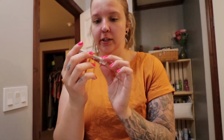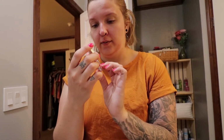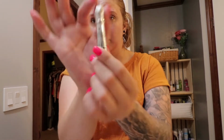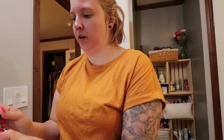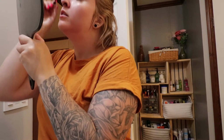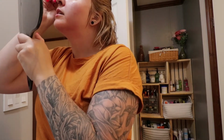This color, I have no idea. I don't know the color, y'all. It has a number 3 on the back. Is that different from any of the other ones? I'm not sure. This is the first time that I've ever used it. I went and got my eyebrows done while I was at Ulta, which was the first time ever getting my eyebrows done at Ulta. Normally I just get them done at like Fantastic Sam's or something, but I got them done at Ulta and the lady let me try this out, and it was the first time I had ever used it, and I've been enjoying it so far.